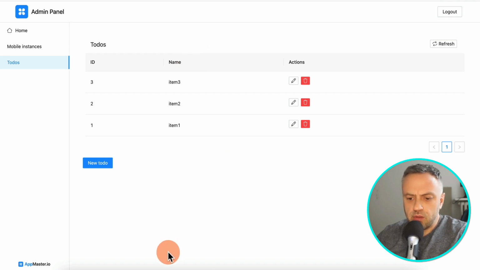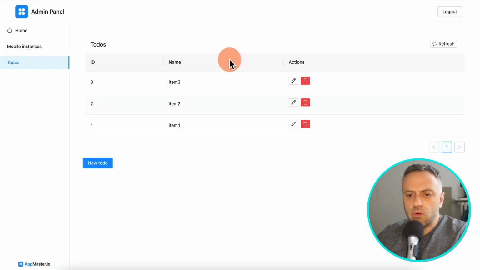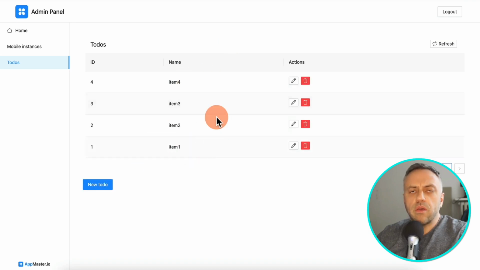And so if I add a new item right here, I come back here, and let's say I want to post a new item, item 4, go ahead, reload it. Now we have 4 items here. And so this is something we needed to build. At least we needed to build the logic to get the data.